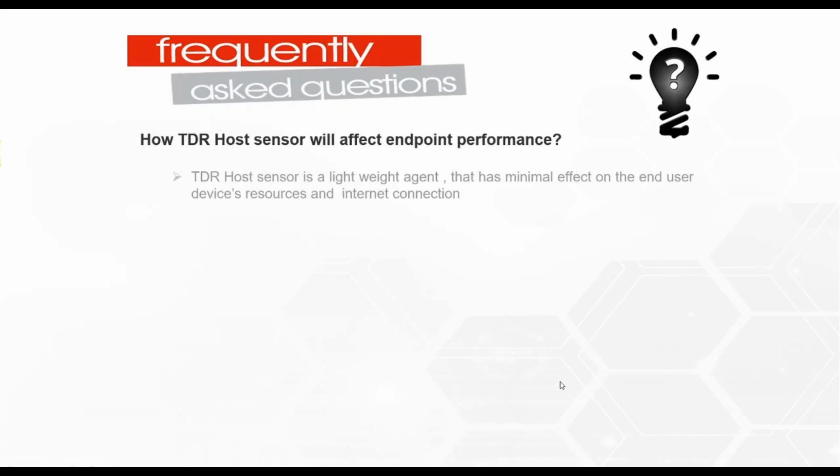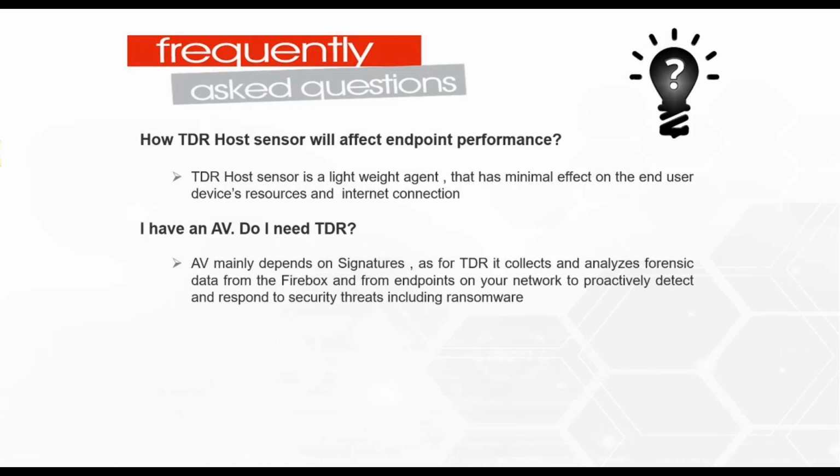How will TDR host sensors affect endpoint performance? I think this is one of the questions being asked whenever you want to install something on the endpoint. TDR itself is a lightweight agent that has minimal effect on performance and on the internet connection itself. Another question: I already have an AV. Do I need TDR?